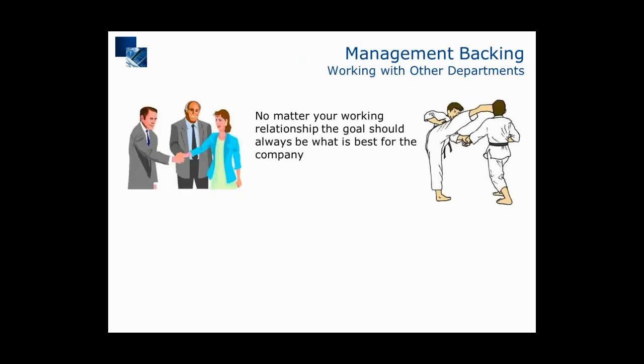So let's talk about management backing. This is working with the other departments. No matter your business working relationship, the goal should always be what is best for the company. While everyone can have their differences, everyone can say my system's more important, this system's more important, that app isn't. Everyone needs to understand it's about making sure that the company survives a disaster scenario.